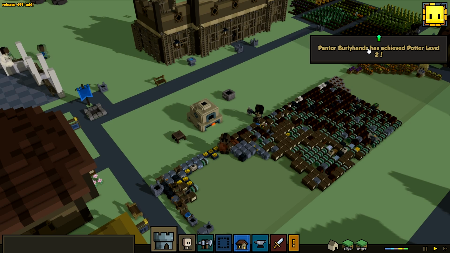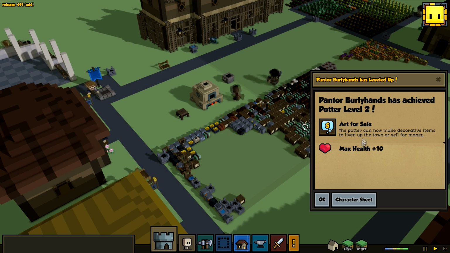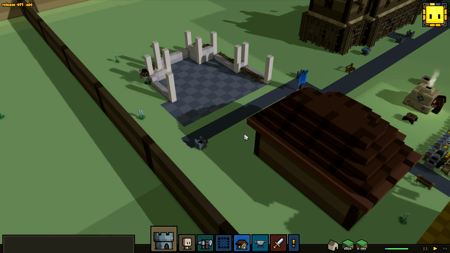Pantor Burleyhands has already achieved Potter level 2. So we've got art for sale. The Potter can now make decorative items to liven up the town or sell for money. And we've got max health plus 10, which is good news for us.